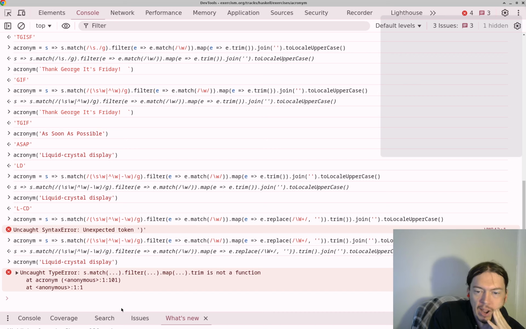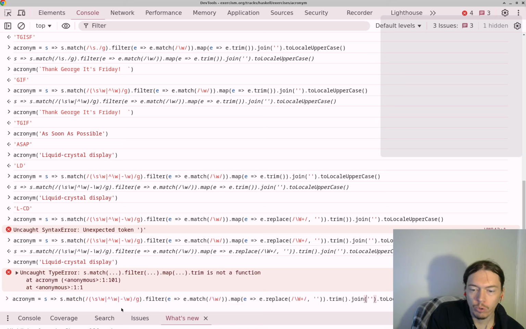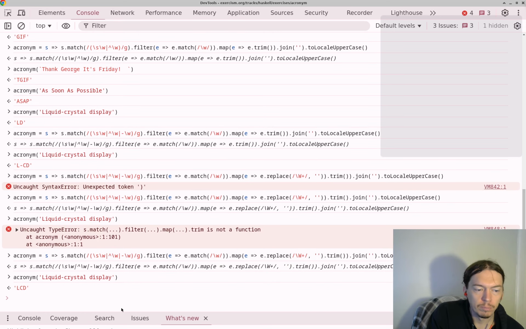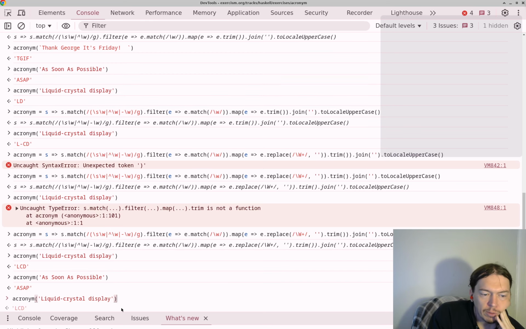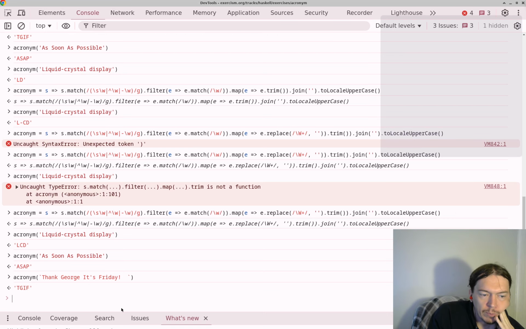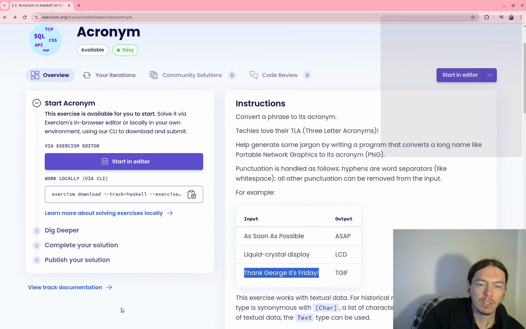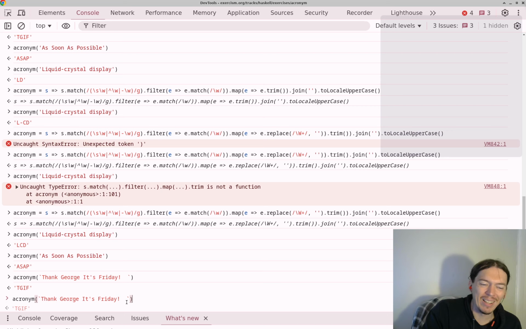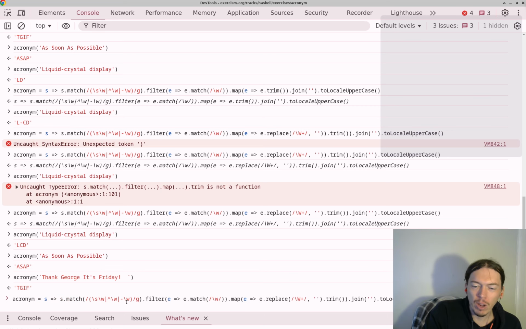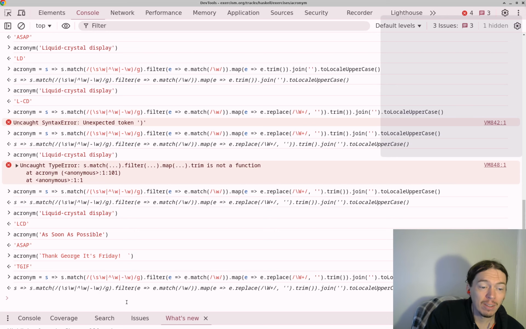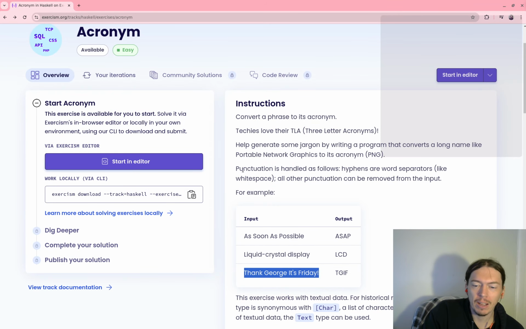I've screwed it up now, baby. Okay, no, no, no. Trim was supposed to be in here. I put... okay. So those are okay now. What other cases might... So yeah, man. It should be simpler than this. I've done way too much here, I think. But okay, well, I got those.